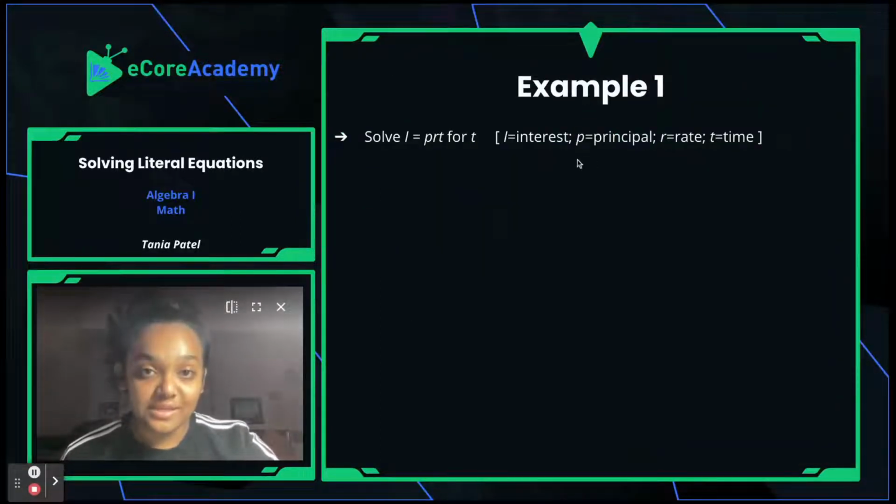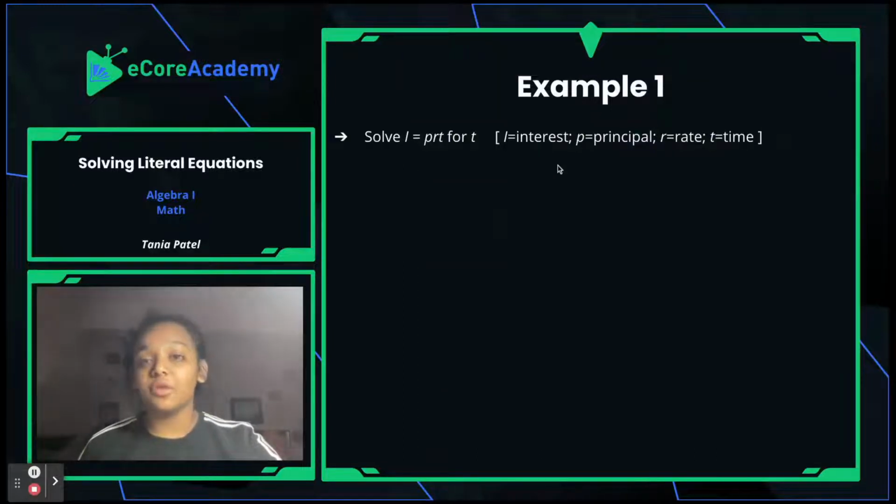So this is our first example. Like I mentioned before, literal equations are basically just different formulas. In this case, the literal equation we're working with is the interest formula, where interest equals principal times rate times time. We're not really plugging stuff in, but when you see a formula, think of a literal equation. When you solve for different things in a formula, this is what you will be doing.